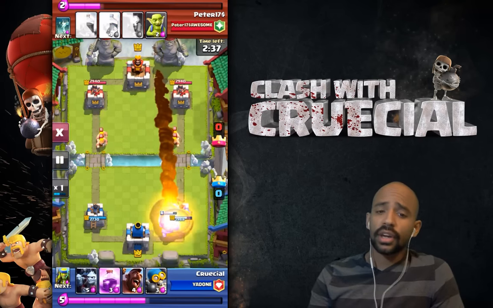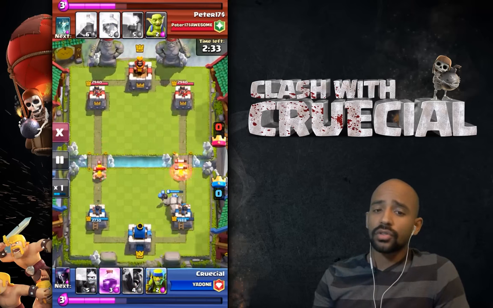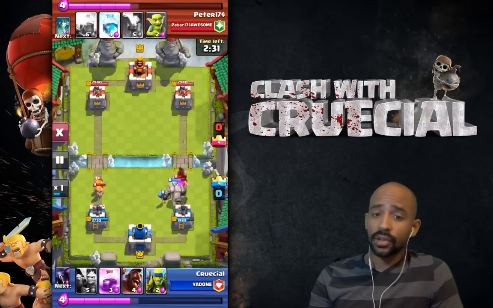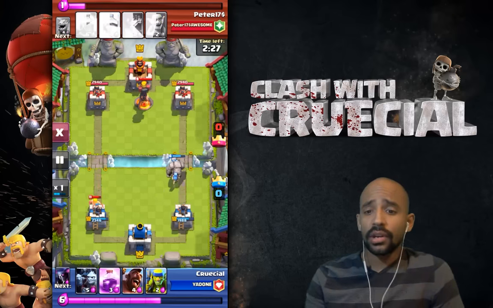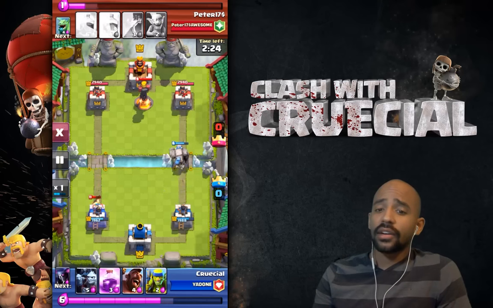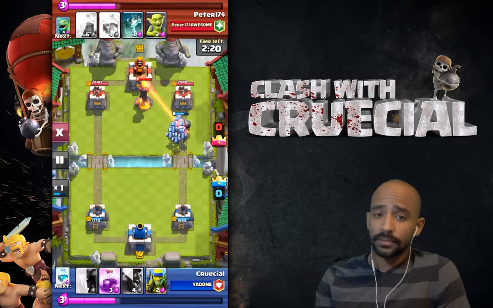So right now he rockets, right? I start off with my Golem and I drop my Bomber to keep my Golem alive as long as possible. So I place the Bomber behind the Golem, and this is important because he's safe back there and he can just safely lob his bombs over and kill whatever he drops.